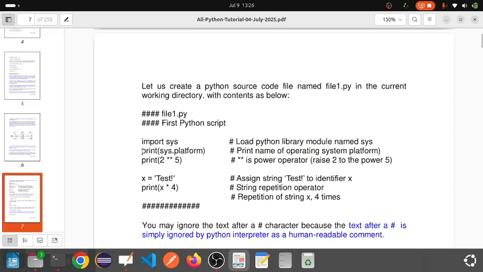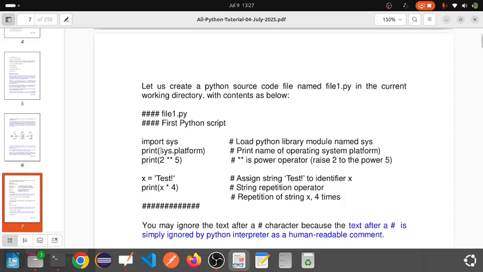And the second instruction is print, calling the print function and passing sys.platform as a parameter. First I am importing sys, and in this sys module there is an attribute or variable platform.